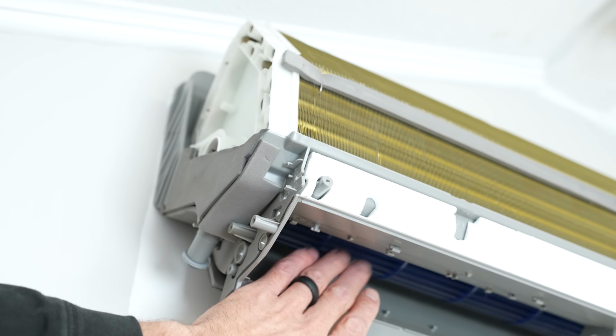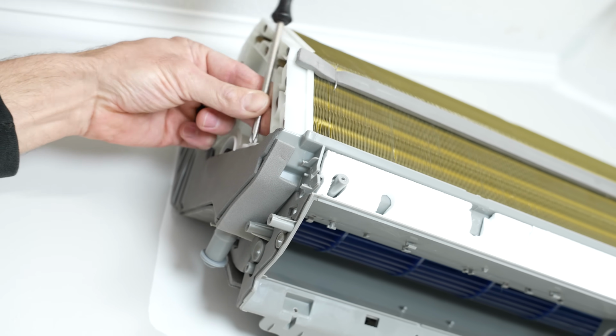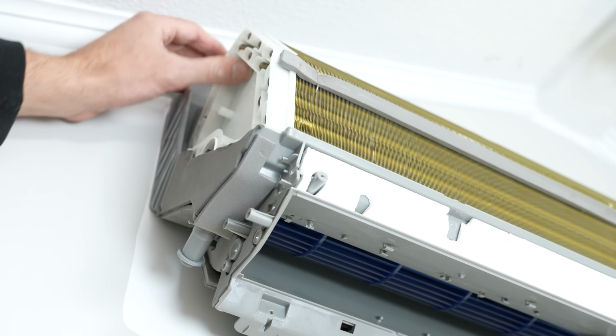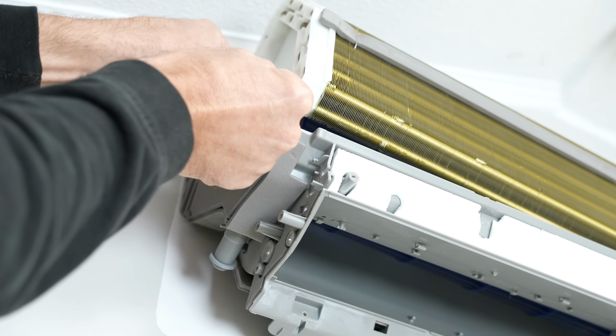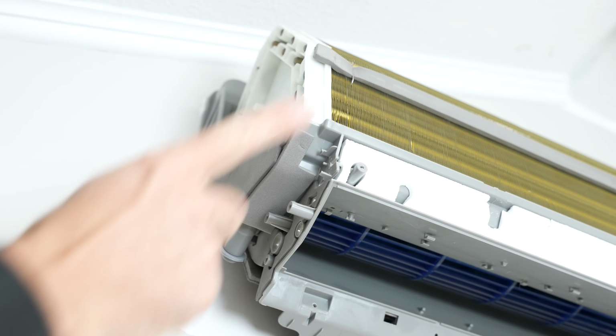To remove this fan wheel, we're going to start by undoing these two screws. We can lift this up a little bit. We're going to have access into the drain pan right here. I'm going to remove this little bushing right here. And then we're going to go to the other side.